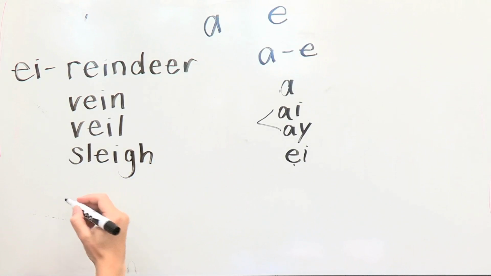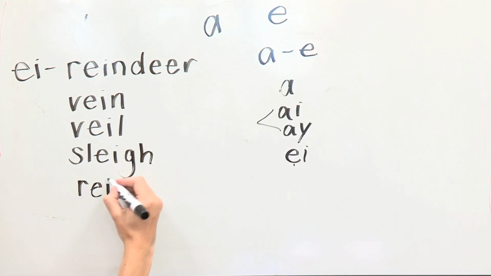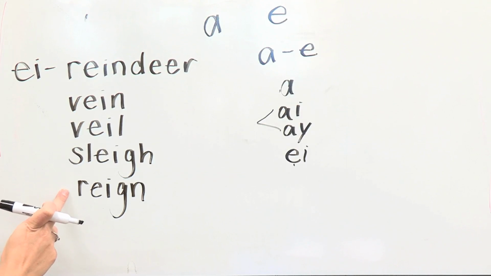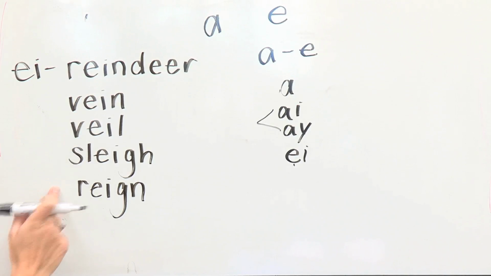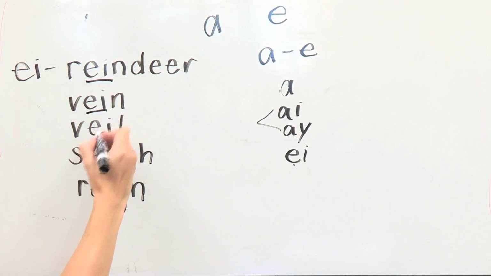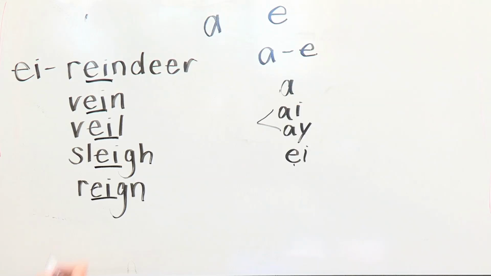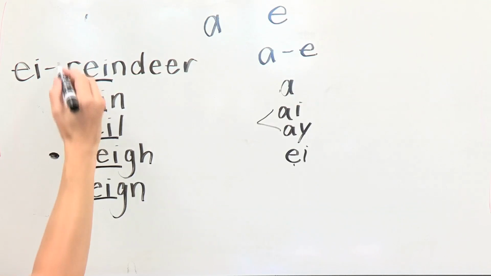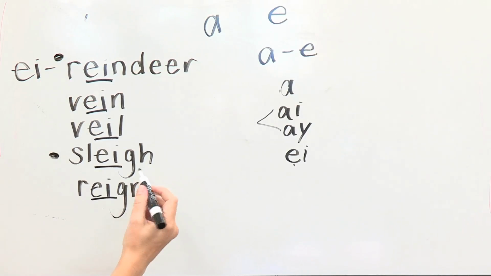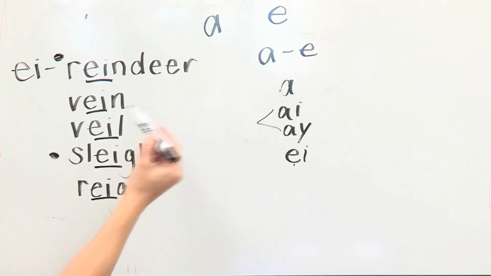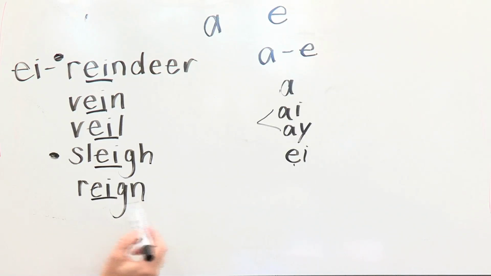All right, so we have these words, and like I said, some of these are more complex. But if you notice, they all have the EI. They're not AI. So you just have to practice these with students. Some of these words, the kids are just going to be familiar with, like reindeer and sleigh. Why? Because of Christmas. But the others, this is definitely a word you will not encounter until the upper grades.